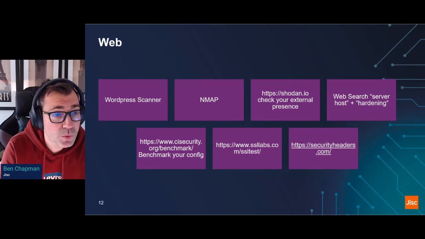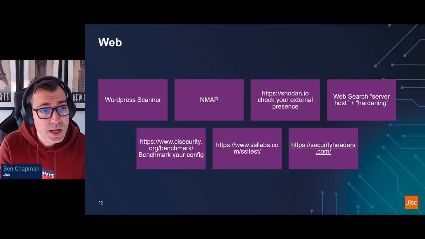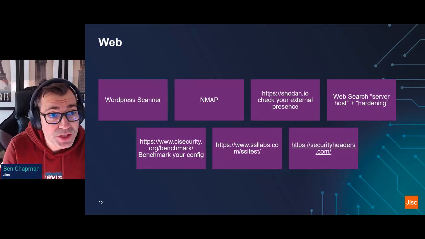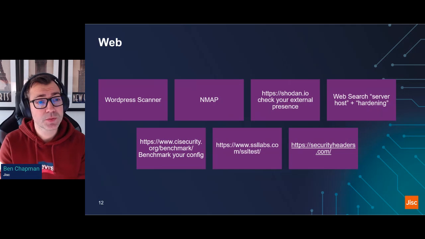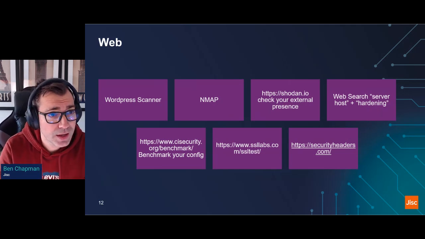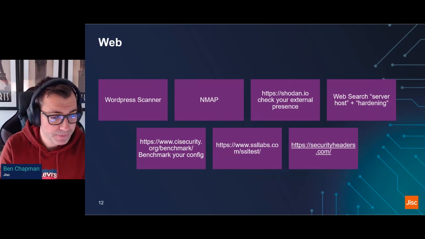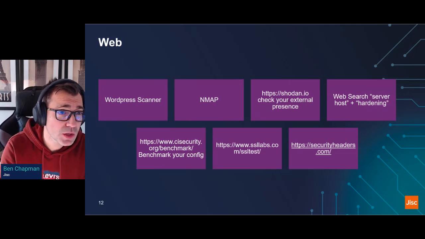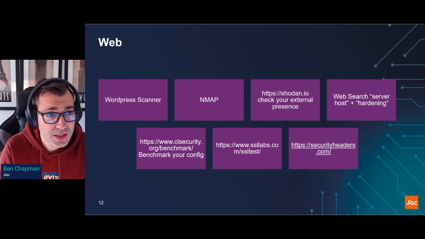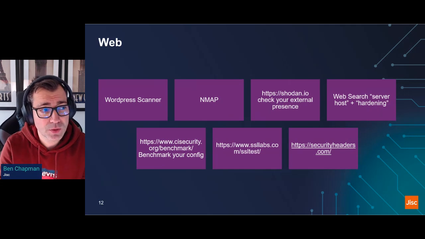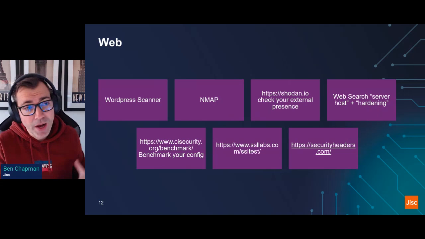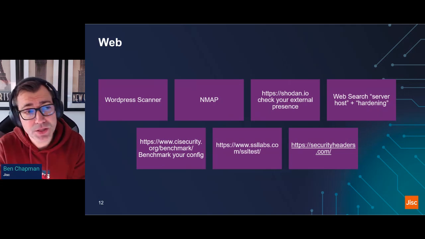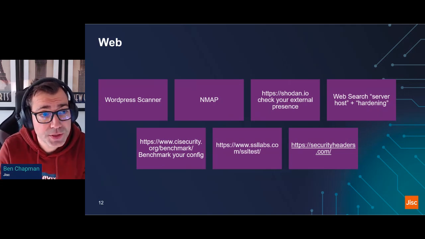CIS benchmarks will enable you to download pre-made images of operating systems, or at least evaluate your systems so that you can work out how they are hardened. We would recommend at the very least you work towards level 1 CIS benchmarks, but that's not the end of the world if you can only achieve some of them. If you aim for that, then you can make decisions on whether you want to keep them or not.